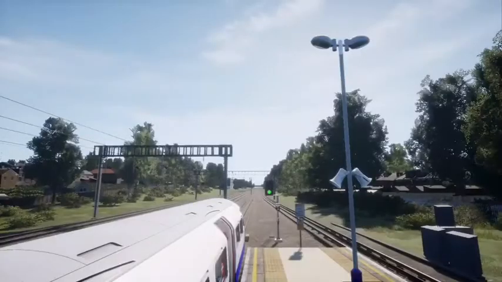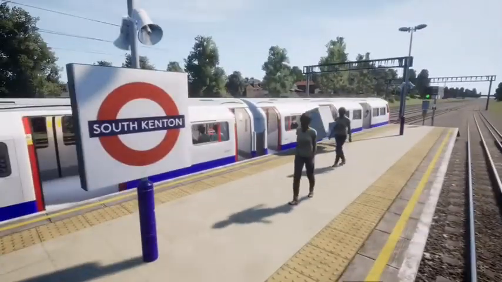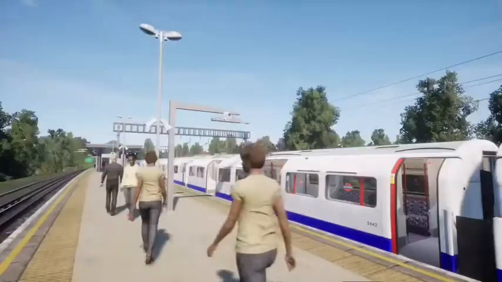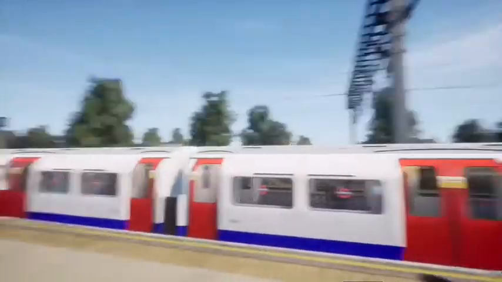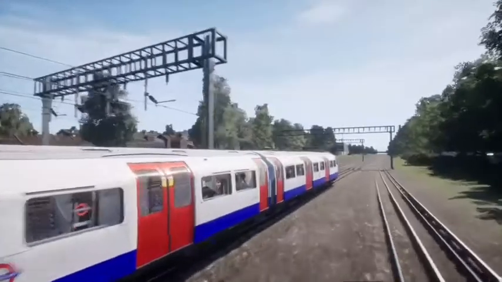What will that do? Oh. Excuse me, miss. Did you have some trouble getting out that door? Are you together? Are you twins? No? No response. Okay. Alright. There's 3 of them. Strange. Anyway, departing South Kenton. Next station is North Wembley.